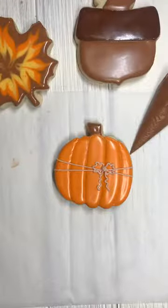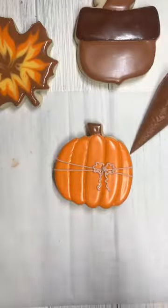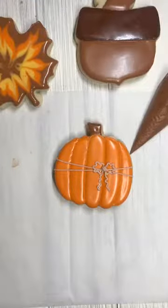How is everybody doing? How are our bows? This is the part where things can tend to fall apart or get discouraging, and this is the hardest part. I definitely believe that anybody can do the outline and the flooding, but it's the detailing that is the hardest part, and I think the part that people pay for when they're getting a custom order, they will pay for the detailing part because that is the hardest.